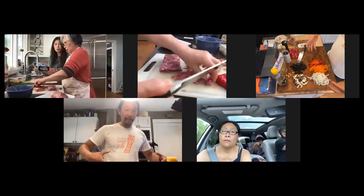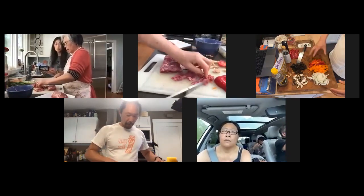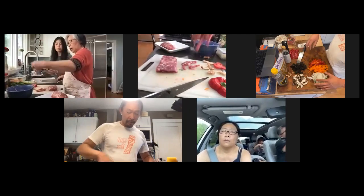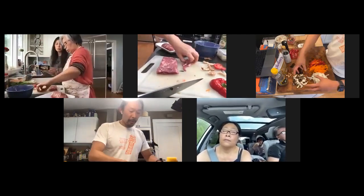Yeah, so I've got all my veggies ready. I've got my bell peppers, my julienne carrots, onions, wood ear mushrooms, shiitake mushrooms.